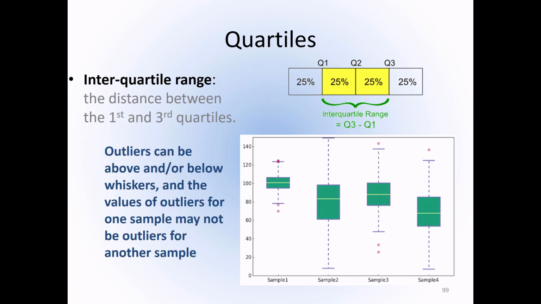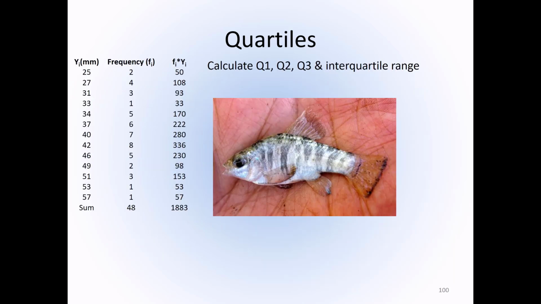And something important is that we can compare different boxes. We can see which have more variability and which have less variability. We can get an understanding of differences in central tendency, and we can also notice that there are outliers that can be either above or below those whiskers, or maybe there are no outliers in the respective data set. So at this point, what I would like you to do is to take a moment and pause, recap what we've watched.